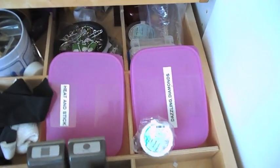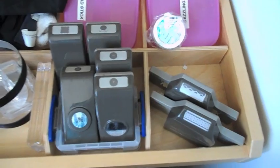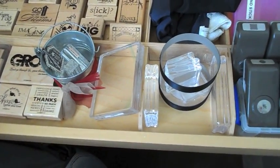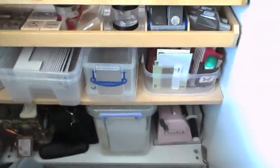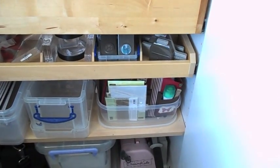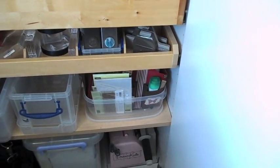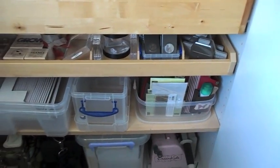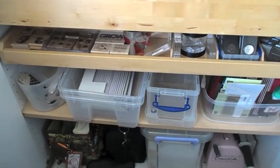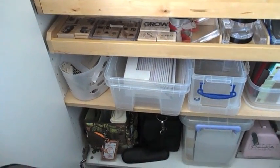Some cleaning cloths to make sure everything's clean and tidy, including my cloths and my blocks. Heat and stick powder and dazzling diamonds. My little punches and edge punches are down there, and these are my blocks that I reach for the most often. On the next shelf I've got some backup supplies — extra things I like to keep in stock, like extra adhesives of various kinds. I've got my big pearls and big rhinestones, some notepads I'm going to use for a class, and in the box at the end are some things prepared for my team training day next week.